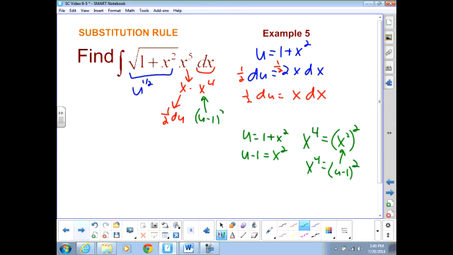And this is very difficult. These are the most challenging ones we'll see. And basically, you'll know to look for this if when you take your derivative, you have x's left over, or you have an x to a power that's greater than what your derivative is. So if we neaten this up now, we've got a u to the 1/2. We've got this 1/2 out front. We've got u minus 1 squared. And then we've got our du.